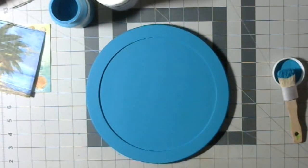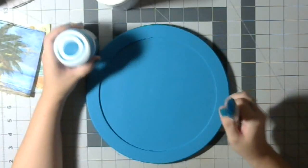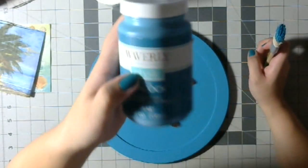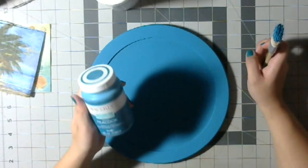Feels really nice. Okay, good. Yay. So I didn't take too long at all. It's so very odd that it's coming up that color blue. It's coming up dark. See how that lighter blue is? That's more of what it looks like. I don't know why it's coming up so dark.